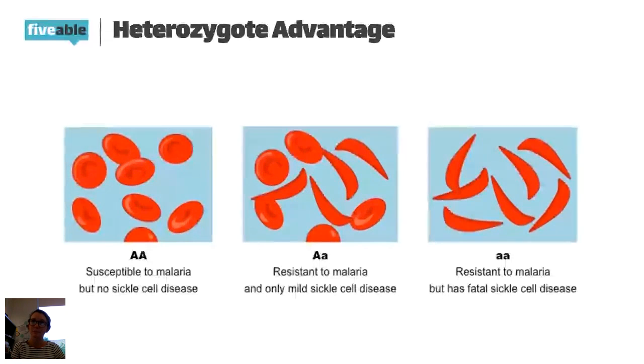So again, in America, there is no heterozygote advantage here because malaria is not a problem that we have. So there's really no advantage because you're not being faced with these parasitic mosquitoes and we're not at risk of dying from malaria. But in areas like Africa, where people do die from malaria every day, there's actually a benefit to carrying this sickle cell disease. And that's why it's still a problem today, because those carriers then can pass it on to their offspring.